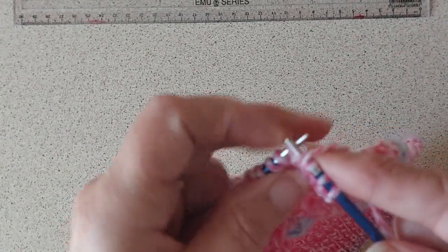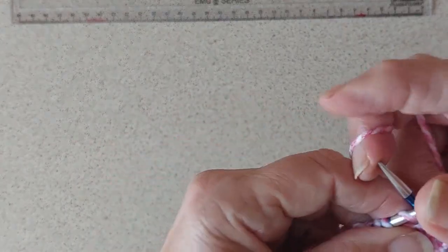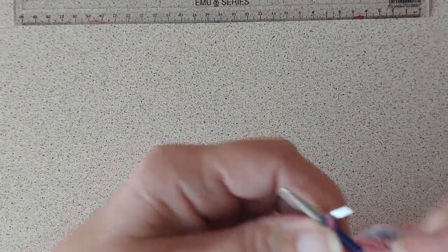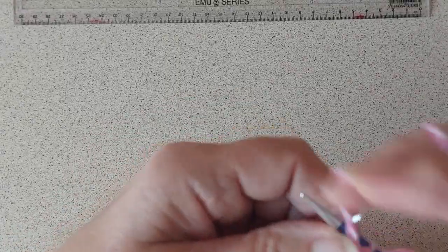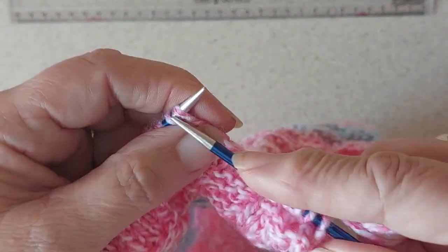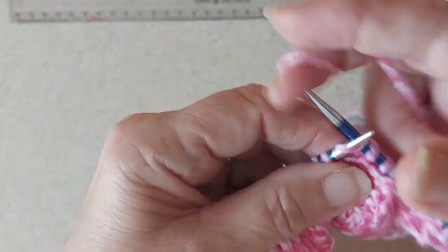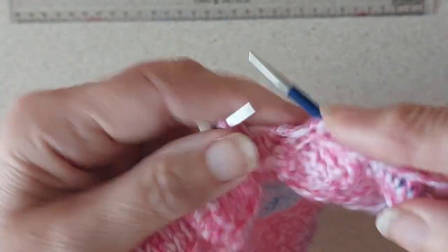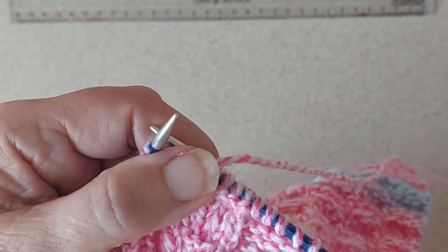Now I should be starting a new set of basket, so it's 2 knit after that on mine. So I'm knitting across the row to the last 3 stitches and I'll be back then.